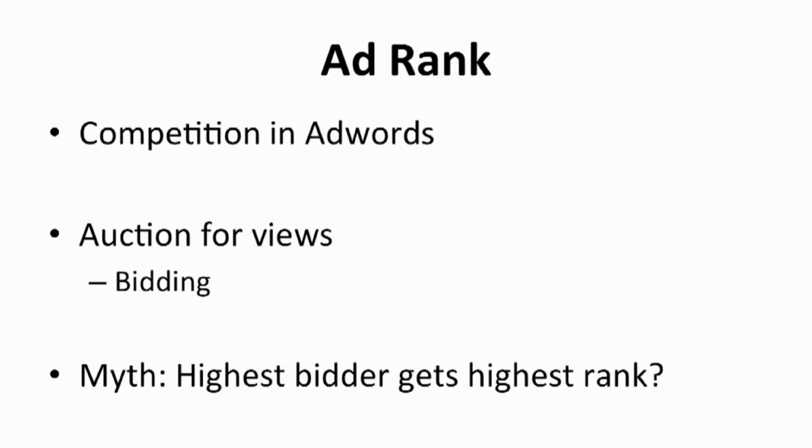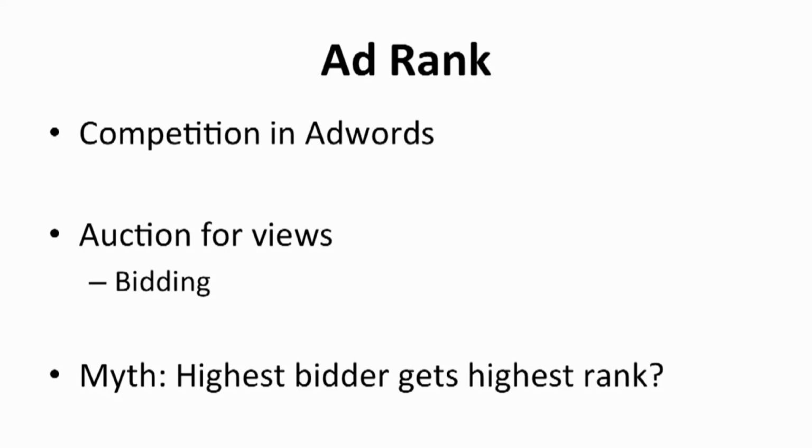The ultimate goal of bidding on keywords is to move your video to the top of the ad rank. This is how competition works in AdWords. The higher your rank is, the better exposure your site gets. Ad rank is decided by Google and determines the placement of your ads. You might be wondering how this thing actually works. Well, I'll talk about that now.